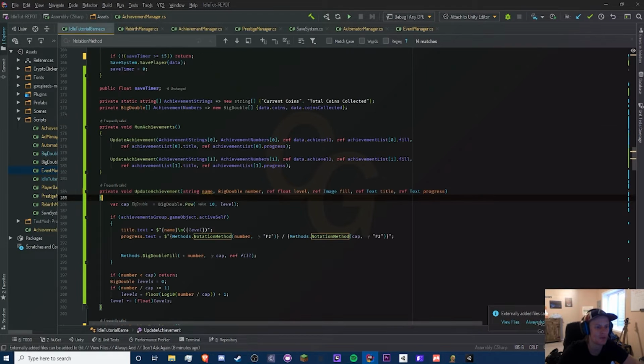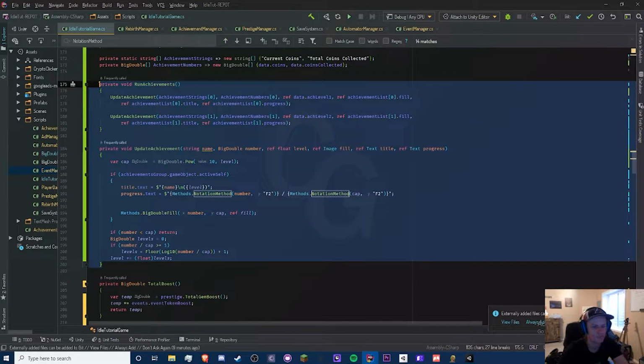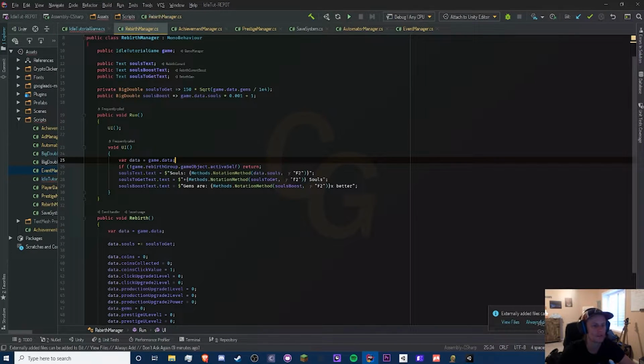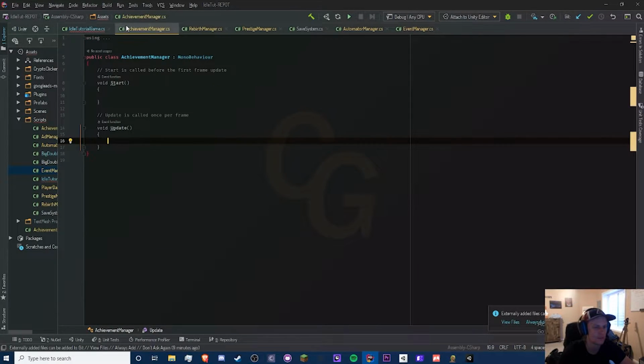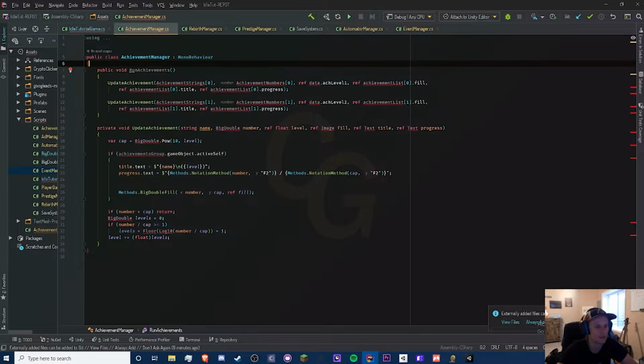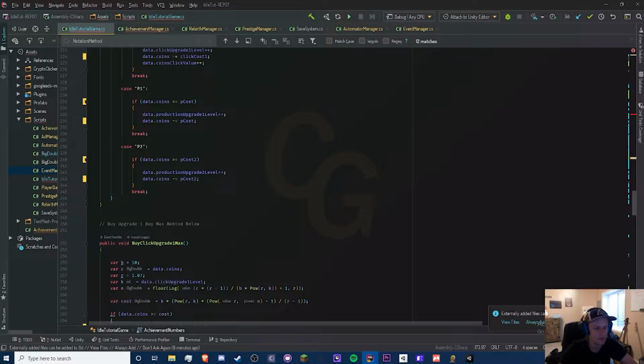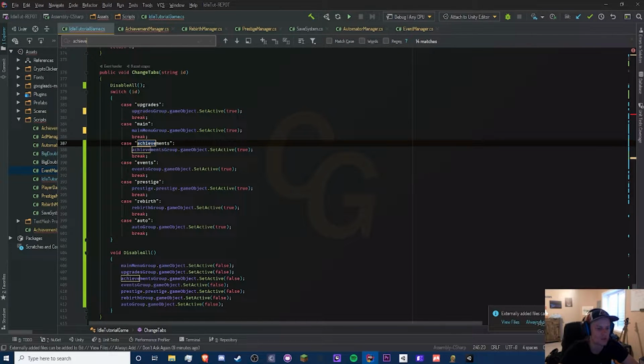All right, so in our achievement manager, we are just going to grab everything from here. Except run achievements will be public because we want to access it inside our main update. And also, if you're still confused why I have a run method and I do it in here, it's because if I just don't want to use achievements, all I gotta do is just comment it out, one line, and that's pretty much why I do that. All right, so public. Any more achievement stuff? Achievements. That could stay.